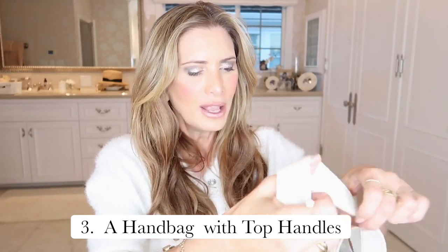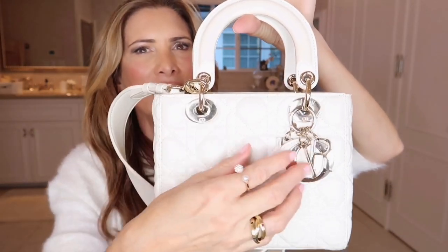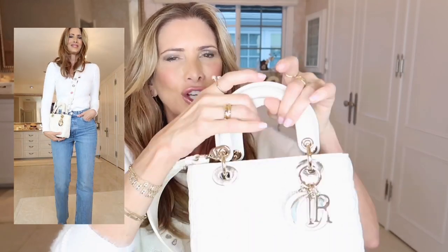The third handbag — this is the Dior Lady Dior, and it does come with a strap. What I really love about Dior bags is that the hardware is a champagne color, so it goes whether you wear silver-tone or gold-tone jewelry. I love this bag because whereas a shoulder bag can be a little bulky and doesn't always look as ladylike, this one is more refined. It doesn't hold as much, but I can put my phone, a charger, and my makeup in here and that's all good.